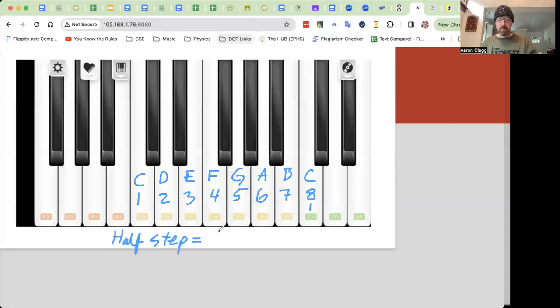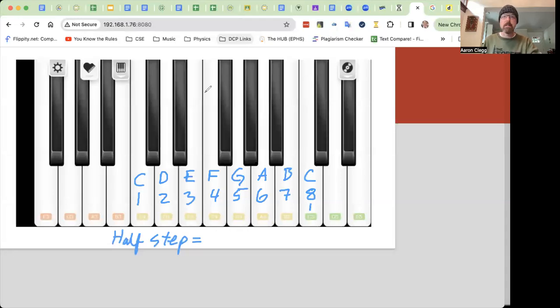But then, interestingly enough, from a B up to a C is also a half step. Right? And from an E to an F is also a half step. So it doesn't matter whether you're going up from a white key to a black key or between 2 white keys, that could be a half step either way. So it's just up 1 or down 1 to the next key on the piano.